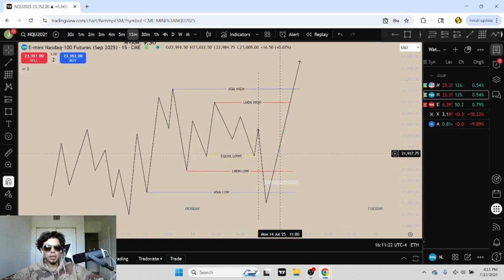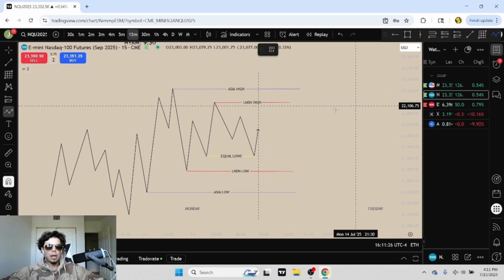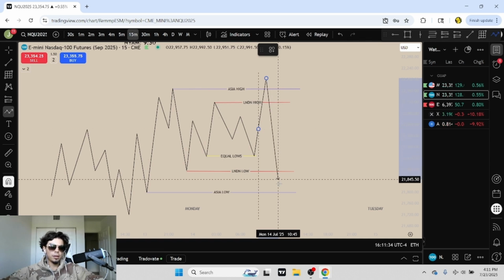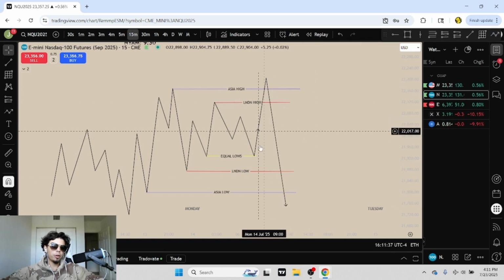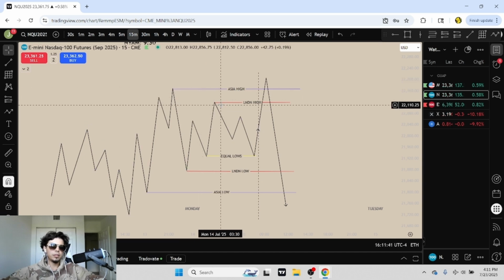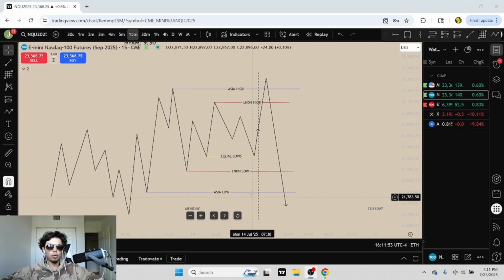Now, with that being said, I have a general bias going into the morning, but I'm never married to it, right? Because price can easily do something like this. We open up and maybe we manipulate higher. So when the New York AM market makers come in, they want to short the market. Well, they have no problem shorting the market. Why? Because we just stopped out all these traders right here and filled these London highs and Asian highs. And again, same thing, we can target the lows of each session as take profit areas.